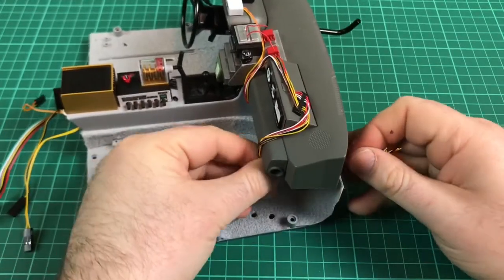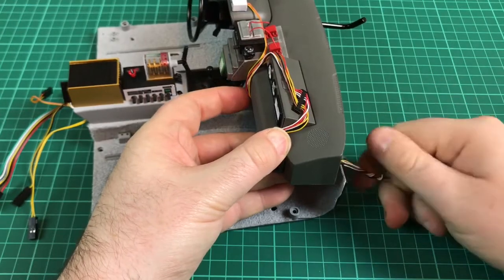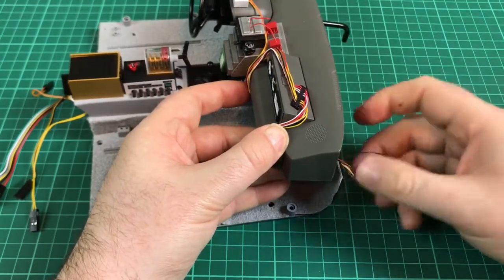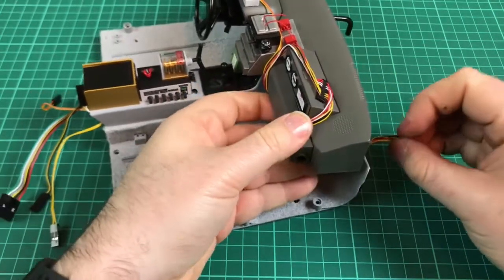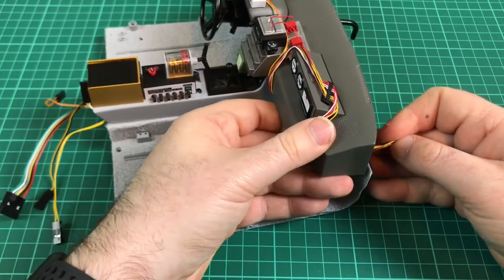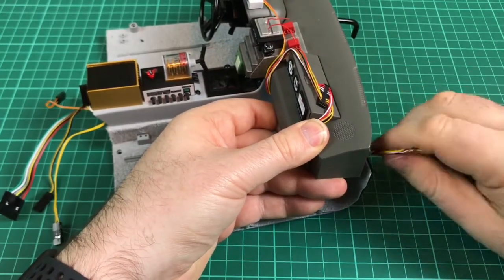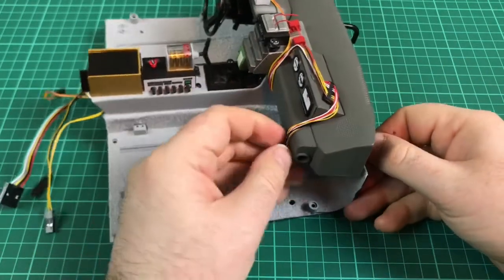Maybe we should have tied these after the fact, because not all the wires are as tight as I'd like them through there. So I'm just going to loosen these off so I can pull individual wires that aren't. It's the brown wire here. So I just want to pull them through so they are nice and tight against that. And then we'll redo the wires. And we'll just make sure they're nice like that.